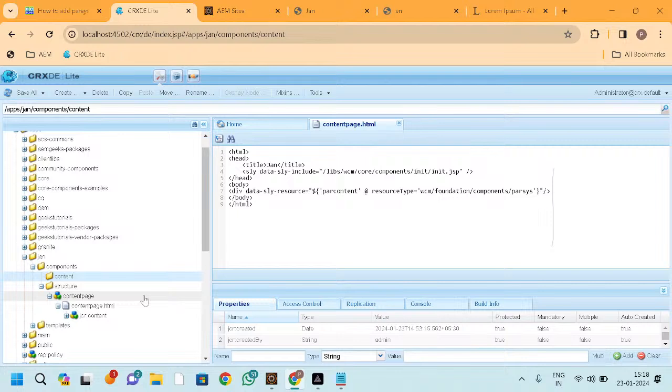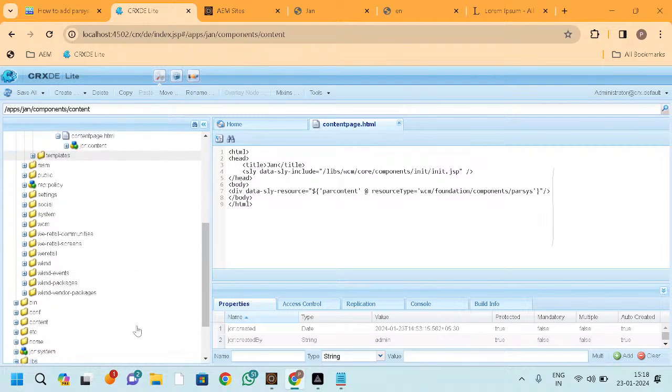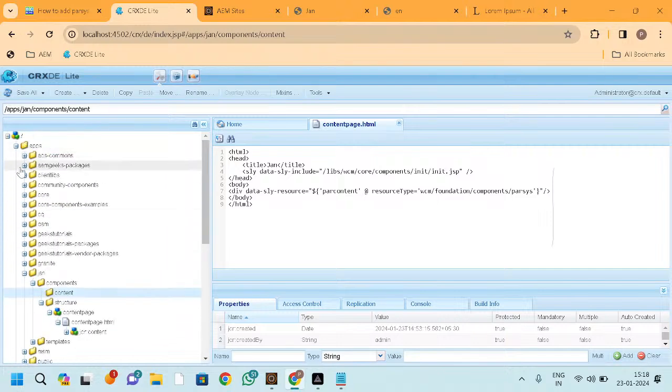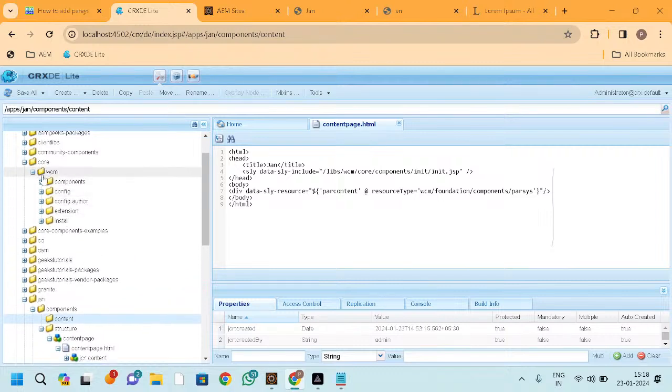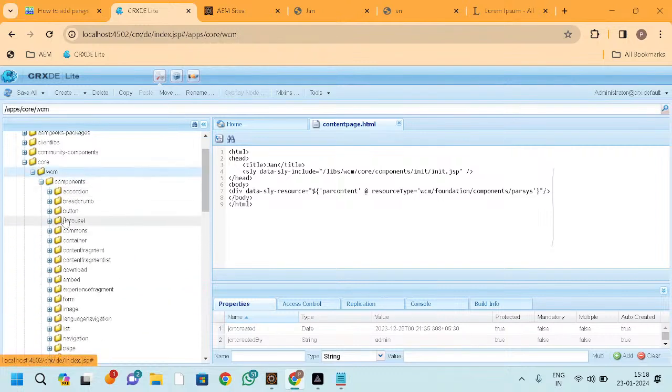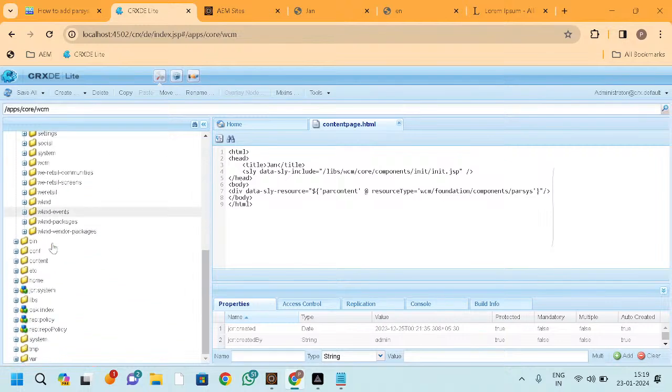If you are using AEM version 6.3 or 6.2, then you have to take the WCM component. But if you are using 6.5, consider it's the latest one, then in this case you have to take the core components, right? So here you can come and take the core components. Here we have the components, otherwise you can take the WCM, it's up to you.